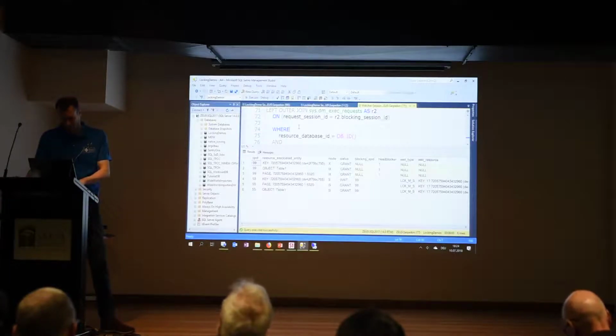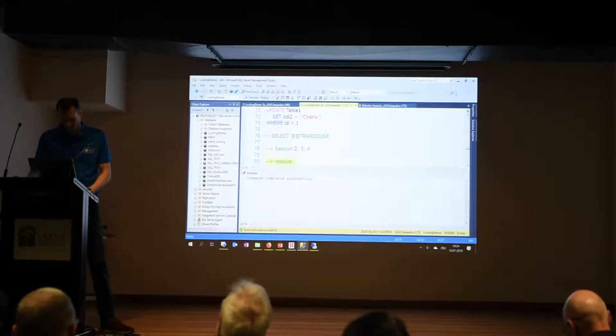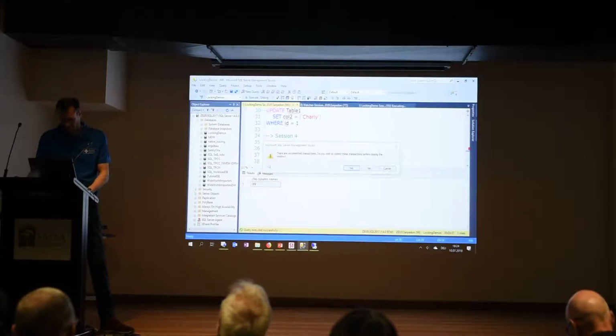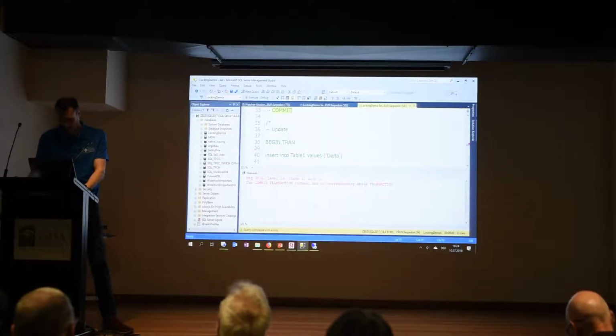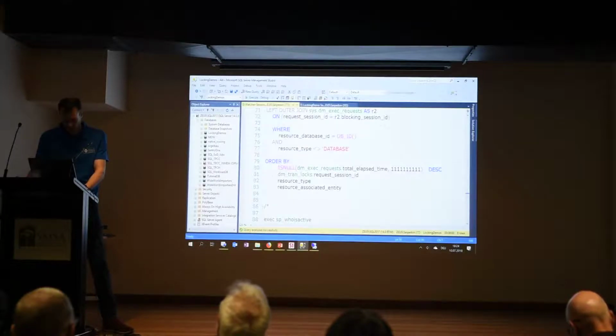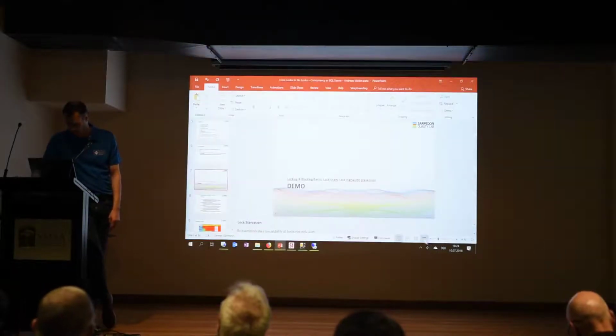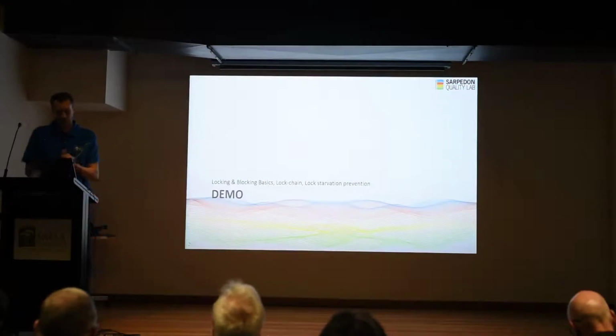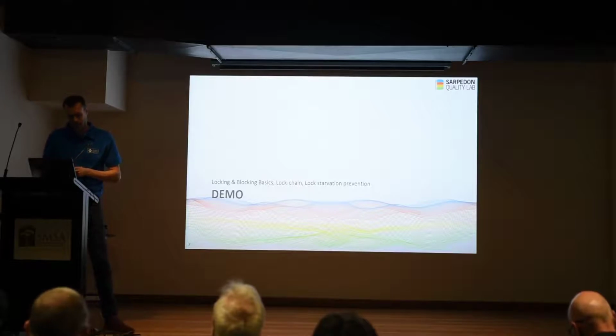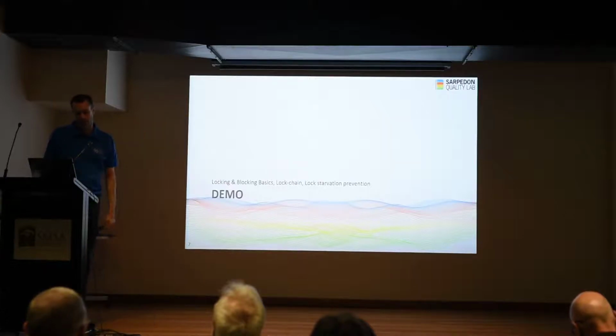Okay. So let me just get rid of all the logs here. Because the last was just a select from the waveform. Okay, so this was a short introduction and demo how you can monitor logging with the Sarpedon logs and how it behaves. So we saw basically a log chain, but also the behavior that we have conflict there.